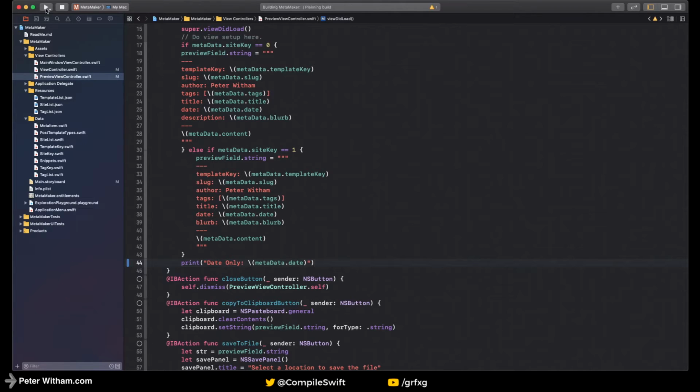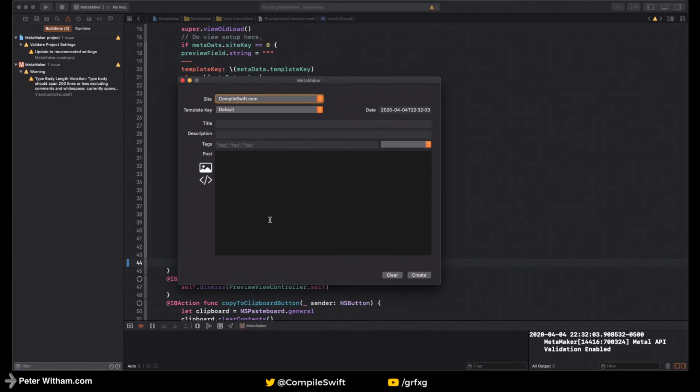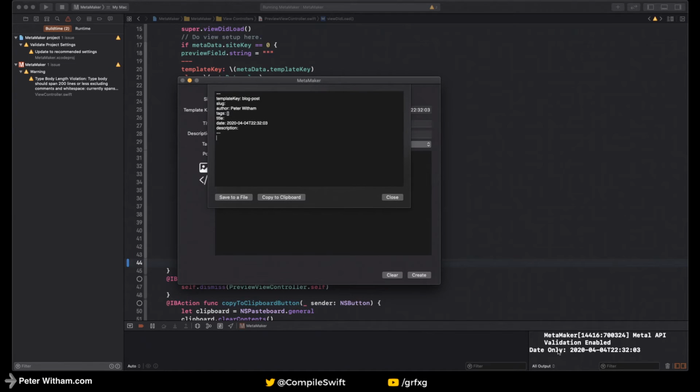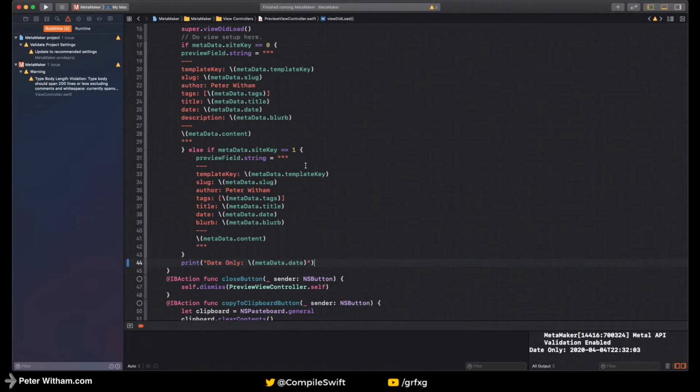And by far, even though everyone's going to say they don't do it, you ask any programmer, they'll say they don't do it, but they do, right? We all do print statements. It's just a thing we do. So if I go in, you can see here, date only followed by time. So let's stop that. Go back over here.